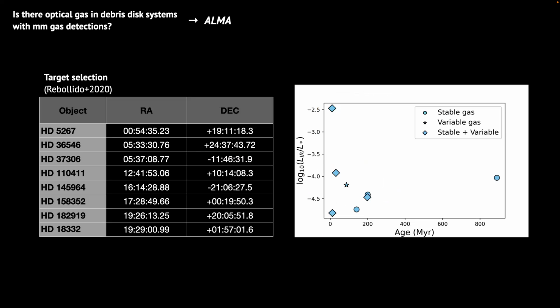So we went and did the opposite experiment where we took a sample of stars in that table where we had detections of hot gas, so circumstellar gas in the optical, and we just went and looked in ALMA for the cold gas. And you cannot see it here because, I don't know how to take that out. You only see half of the plot. Sorry, the people in the room only see half of the plot.